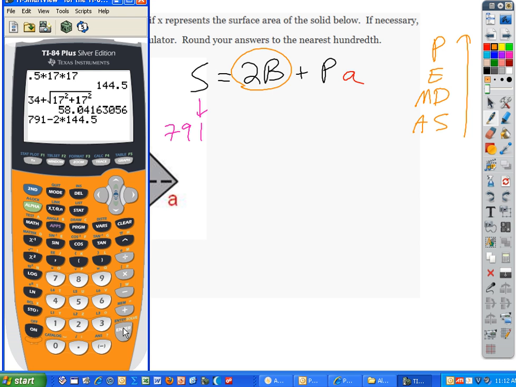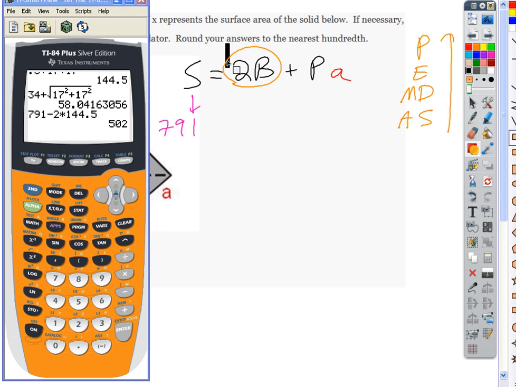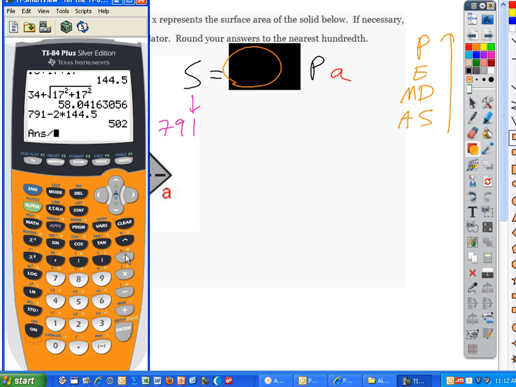Divide by the perimeter. The perimeter is being multiplied by A, so to undo that, we divide by P, right? So take that answer divided by the perimeter, which is right there. So I'll go up and grab that number. And there it is. We got it. Okay. Now we've got the A by itself, and that's the number, 8.65, rounded to 2 places, that's on the other side. Okay, questions on that?